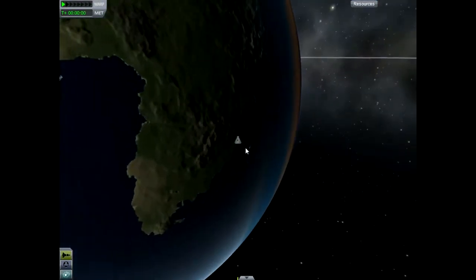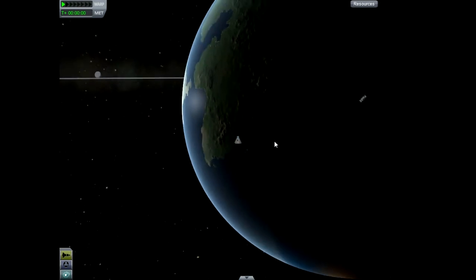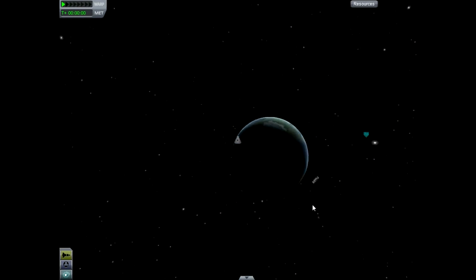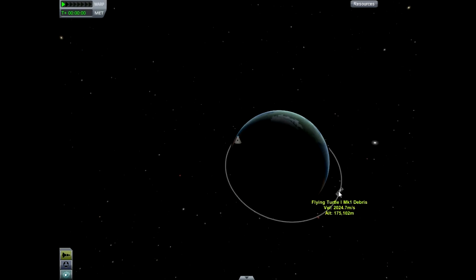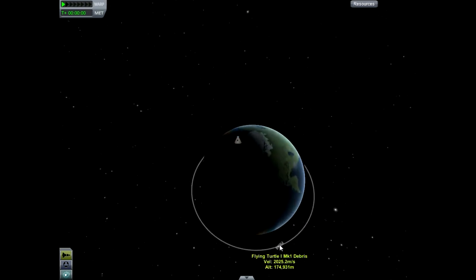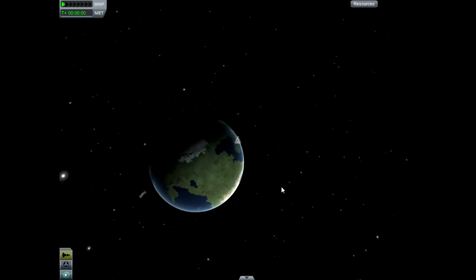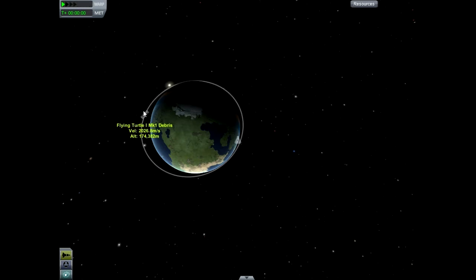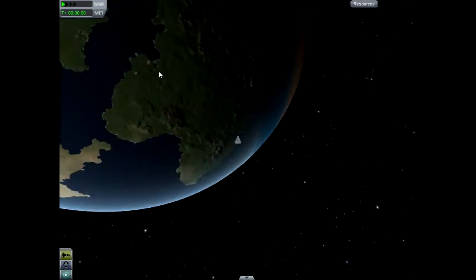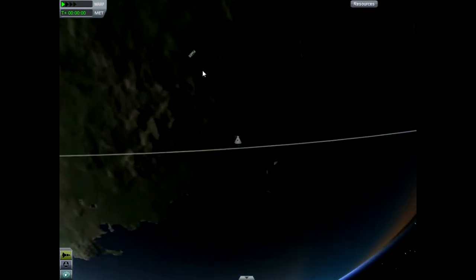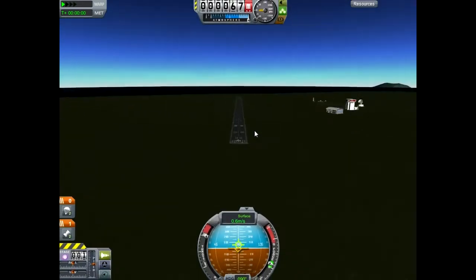Oh, I forgot to mention there's a... Oh, that's my... Yeah, I noticed this in the radar station where you can see there is a flying turtle left part of itself up in space, and it is orbiting still. I think this is the main engine body that I thought was going to come crashing down, and it just didn't. So we'll see how that works out. It might be low enough in the atmosphere that it will once again slow down every time and maybe crash, but that's neither here nor there.